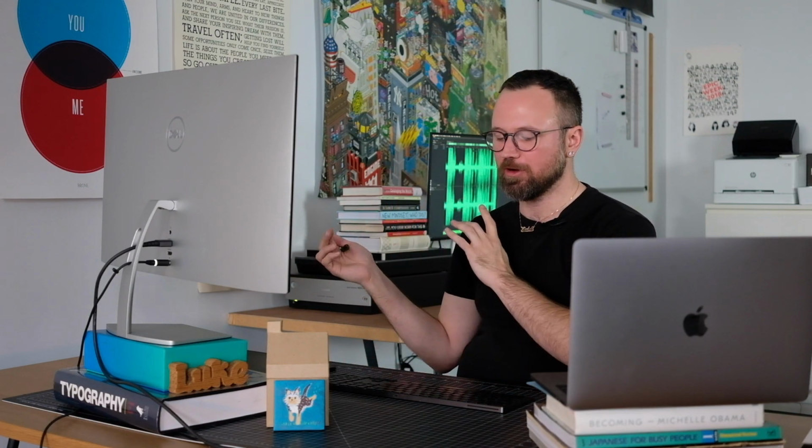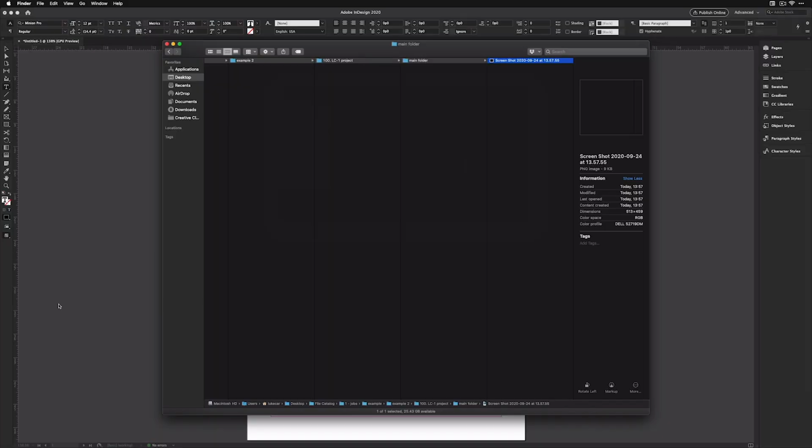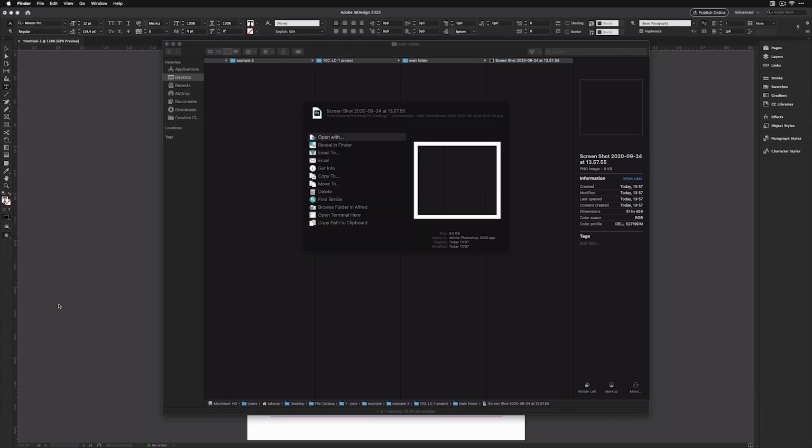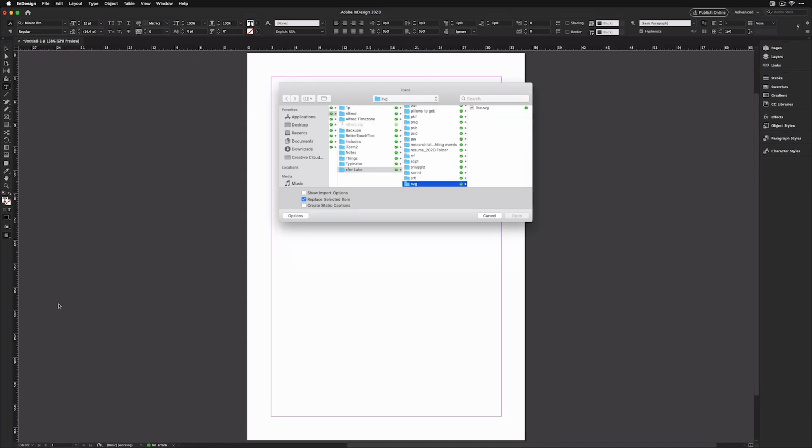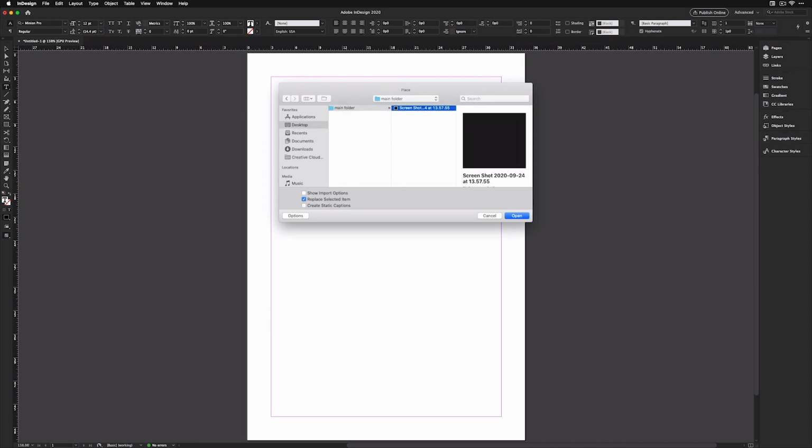Because I navigated to that picture that I found, maybe it's in my downloads folder or somewhere else, I'm going to do Control F to go back to the Finder. There's what I'm looking for. I'm going to do F11 for file actions, go up for Copy Path to Clipboard, and press Enter. I'm going to go back to InDesign with Command Tab, Shift Command G to go to folder, Command V, and then push Enter, and it'll navigate directly to the file.